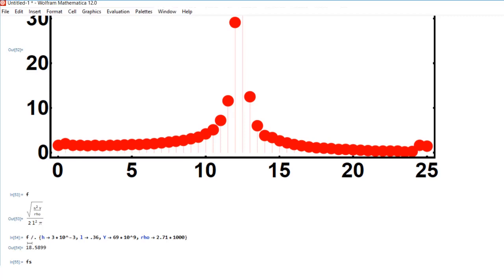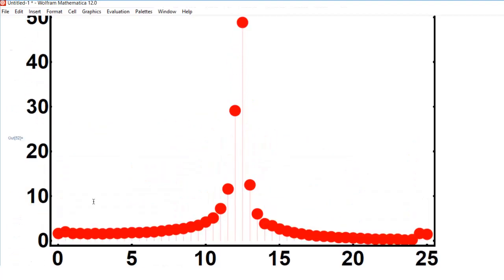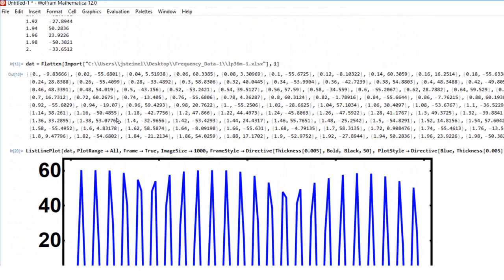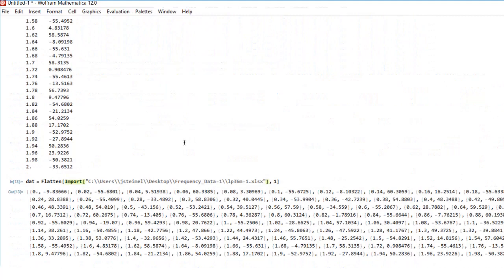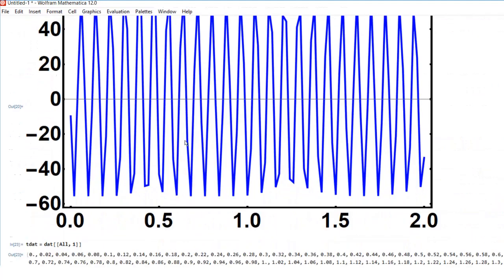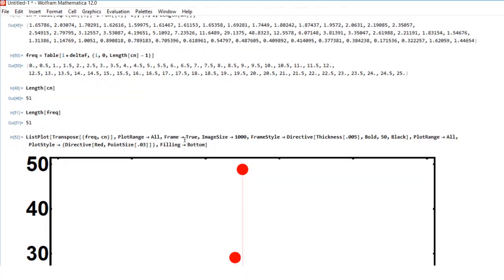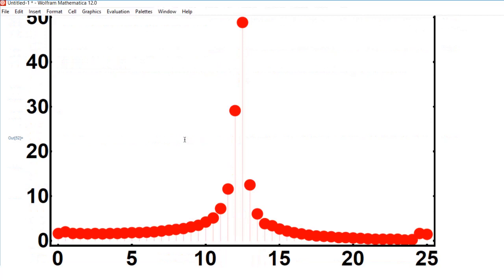So think about that. You want to do the same procedure for all the different iterations, all those different experiments for each length. Then you want to make a plot of the experimental frequency and the theoretical frequency versus length and show those total uncertainty error bars. So yeah, that's about it in a nutshell.